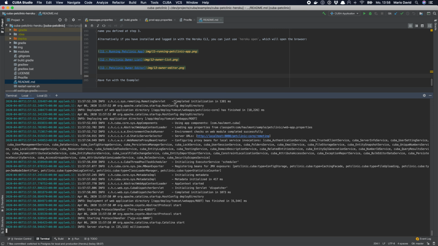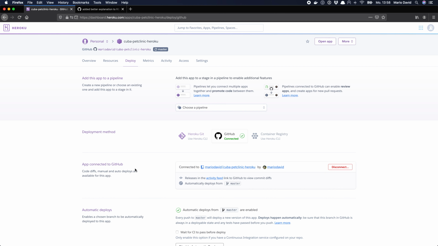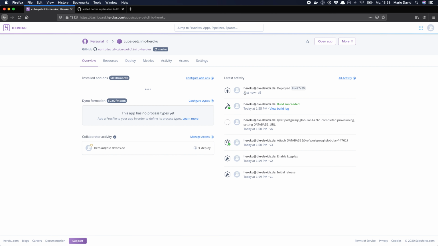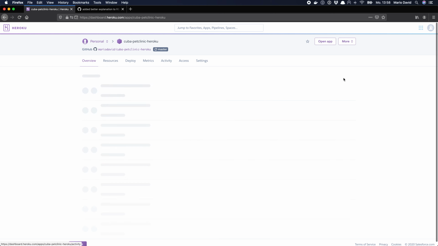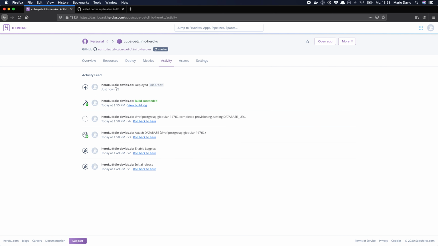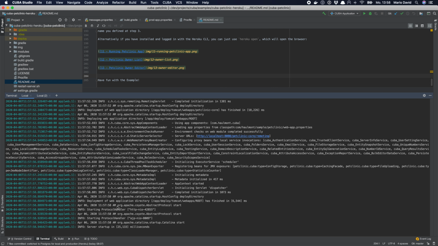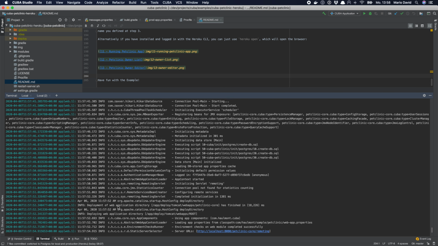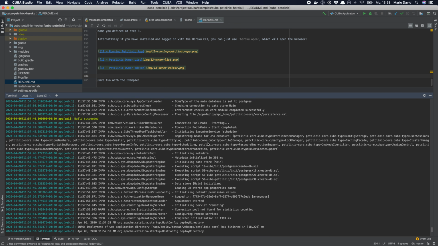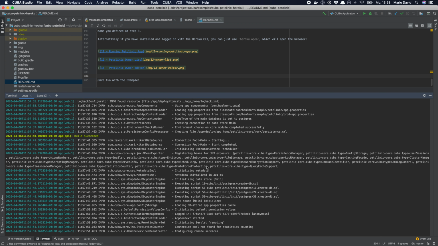So what we see here now is that the build basically was performed. We can actually take a look at the overview here once again. So everything seems to be fine. Yeah, so it was deployed. When we take a look at the build logs, everything seems to be working. And here it started up the application for the first time.